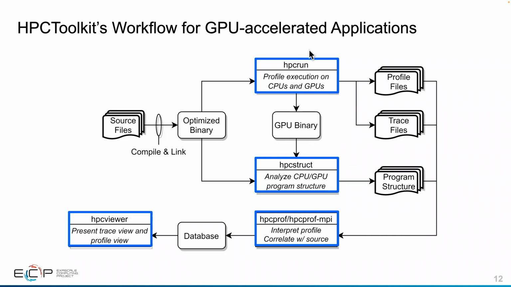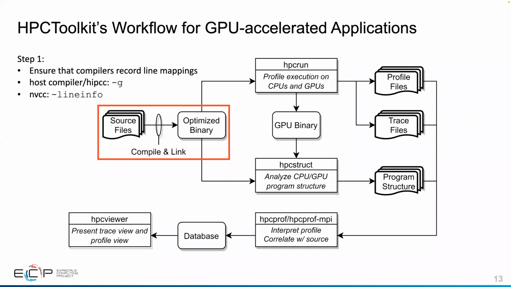But it's interesting that we've managed to maintain largely the same look and feel with the same set of tools that we had for CPU-based applications. And so that makes it about as simple to use as it was before. So the first thing is you compile your application with your make files, with GNU Make or CMake, whatever you choose, and produce optimized binaries.